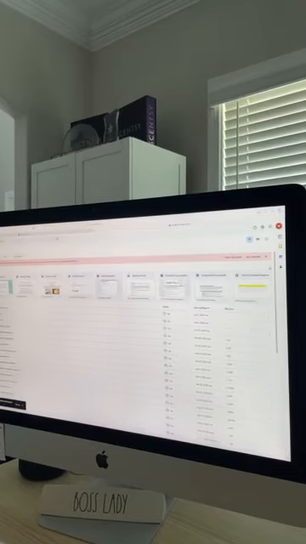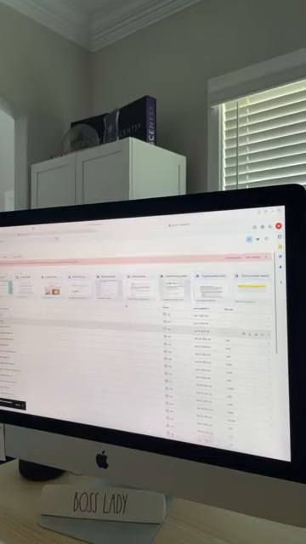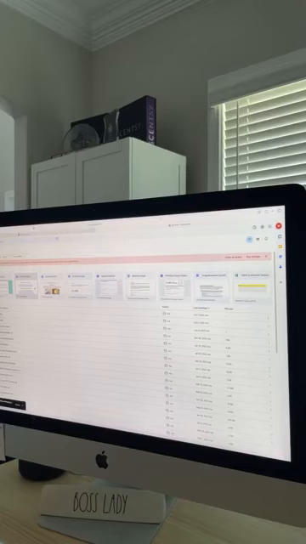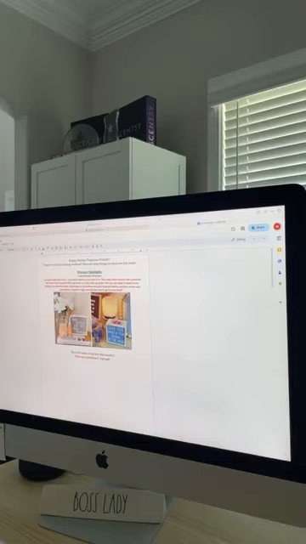Okay. So here, this is where I keep all of my stuff for Scentsy in this Google Drive under this Google account. And you can see that I have all my emails pre-done. So I don't restart an email every time. Same thing when I email y'all weekly. I have kind of like a framework of what I do. So here's the customer email I actually just sent yesterday. And this is what's pinned to the top of our group page.